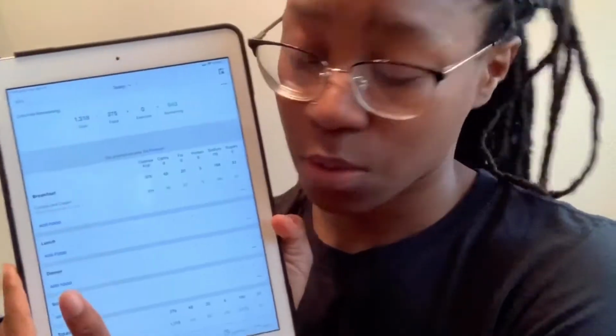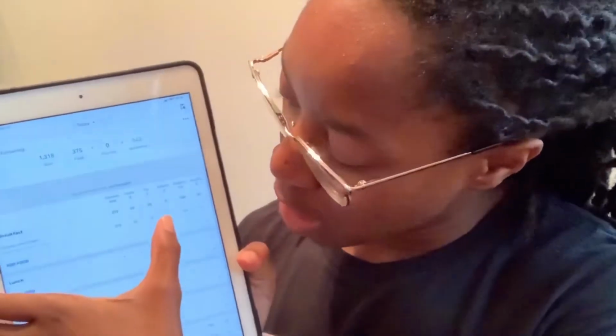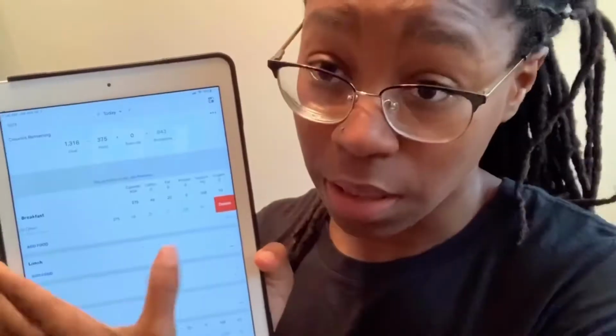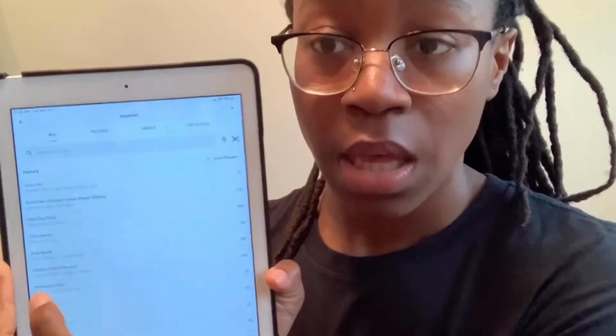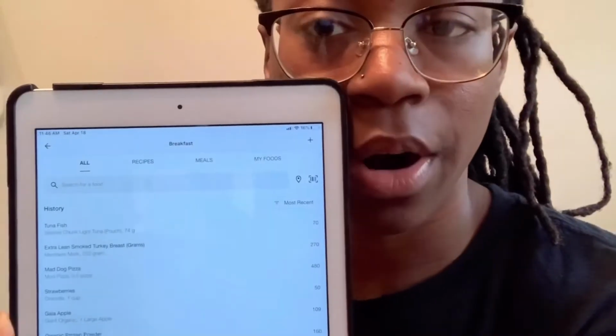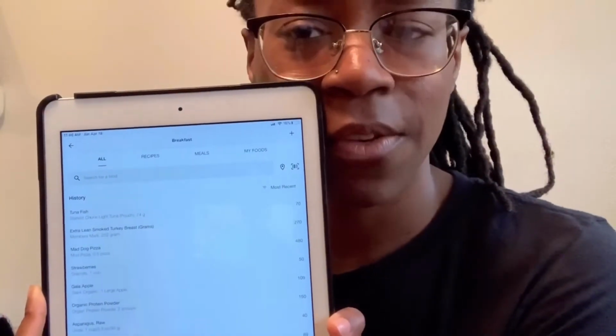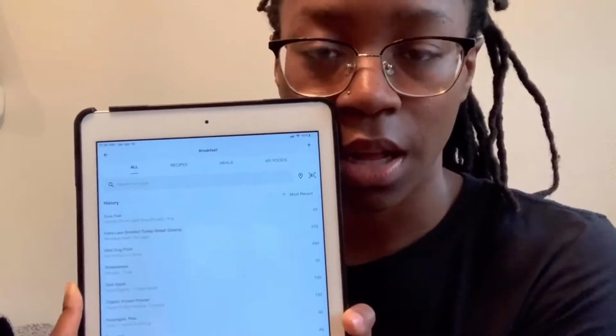So say you want to eat some food, right? So you say for breakfast, you want this cookies and cream ice cream. Let's do this again. So this is how you would delete, by the way. Just slide it. You just hit add food. This will come up. You'll get a search bar and a barcode, okay? And I've never used the location, but try that out too. So I'm going to search Turkey Hill, because I didn't technically have some, but I pretend I had some Turkey Hill cookies and cream ice cream. Don't have to teach you how to type.